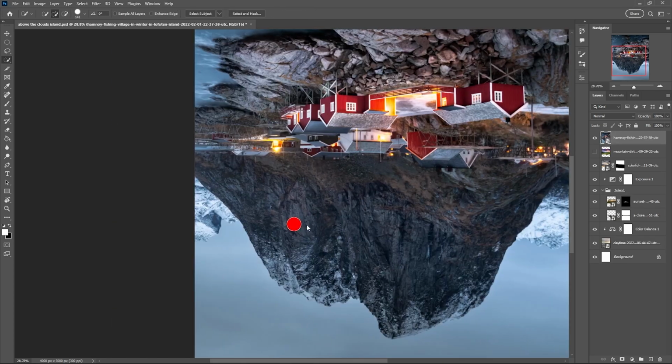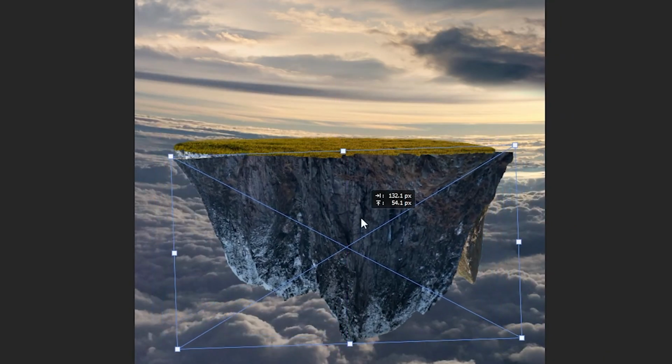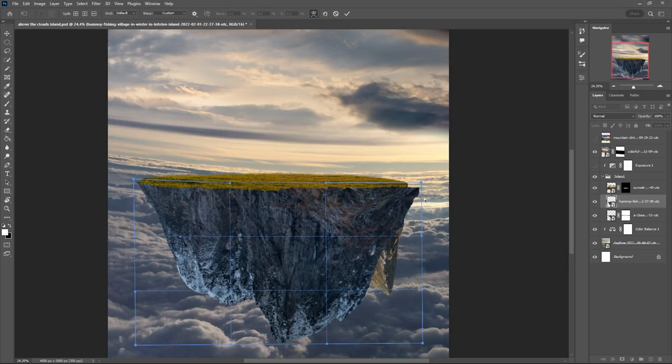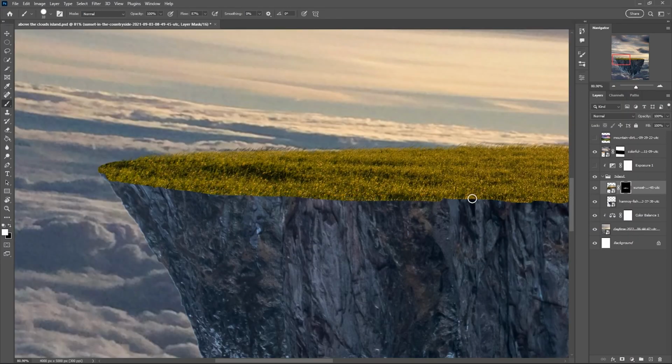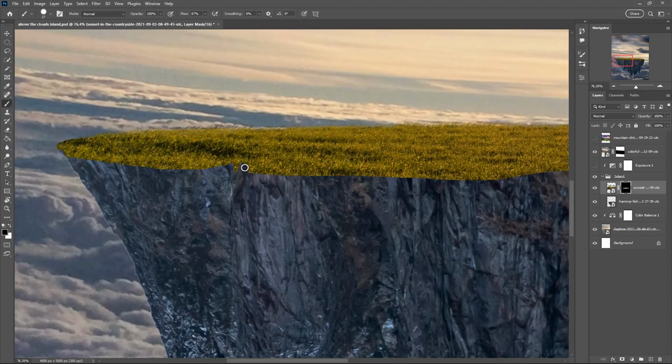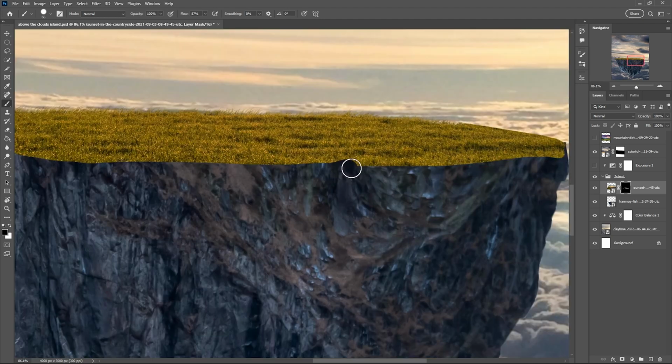Here is the actual image that will be used for the island, and I made the selection with the quick selection tool, moved it a bit in order to match the shape that I already have, and also a bit of warping. I had to make sure that the ground is actually matching the rock below it, and because it has a lot of shapes, I kinda needed to create that same thing on the top part as well.